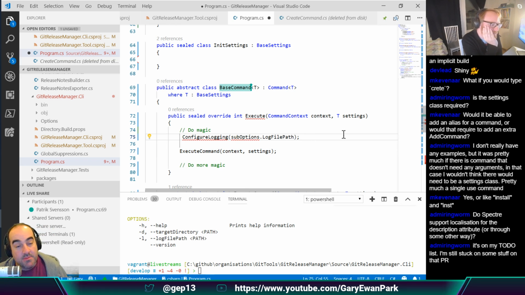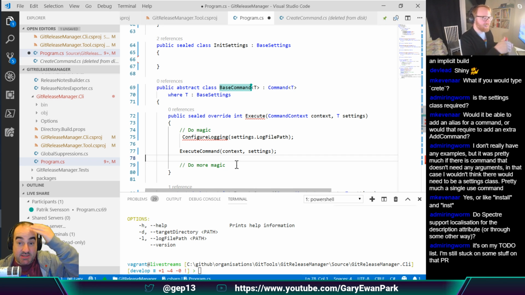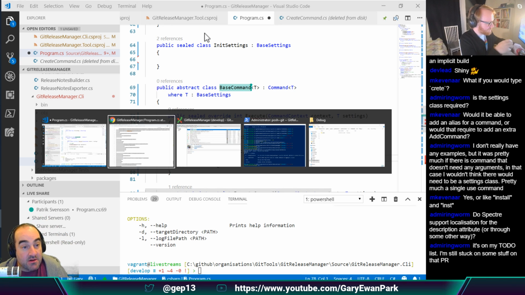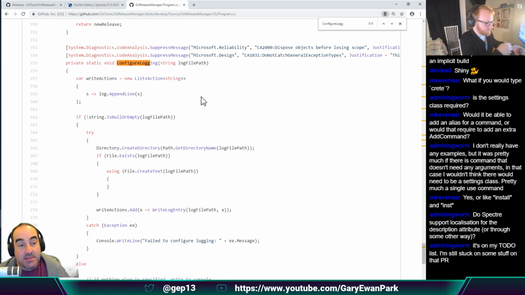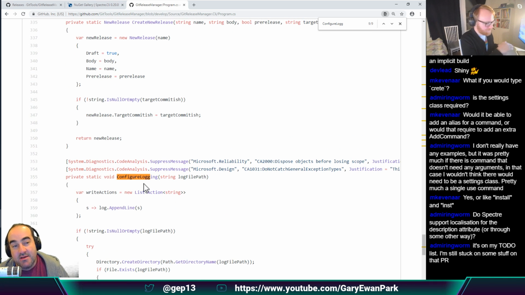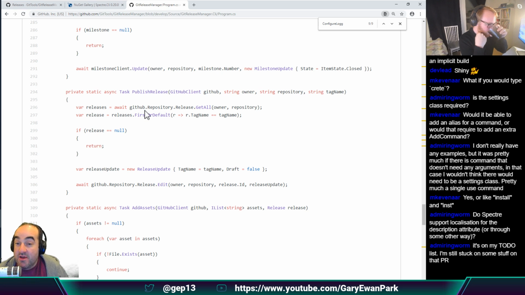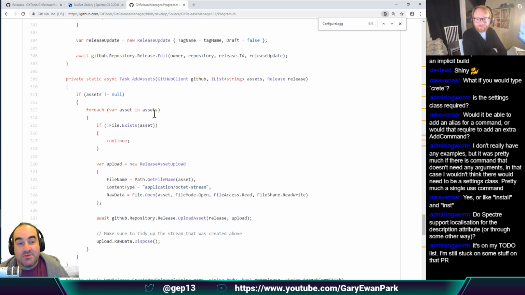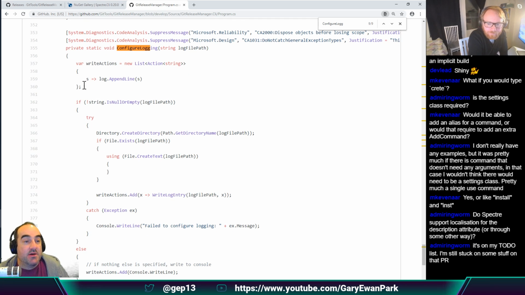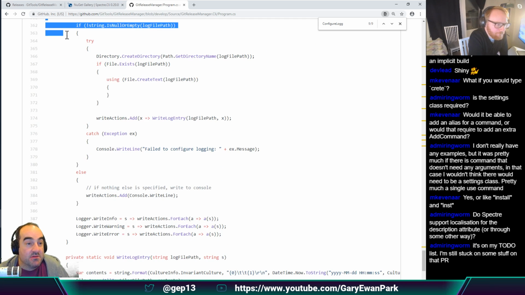No, that makes sense. Yeah, that makes perfect sense. So in this scenario, there are probably other ways we can solve this, but the pressure is too high. No, this makes sense to me, because in the way that it's currently implemented, it's done in a probably not particularly nice way, in that it just calls configure logging within every single command. So there's repetition of the code base there. So what we have here makes perfect sense.